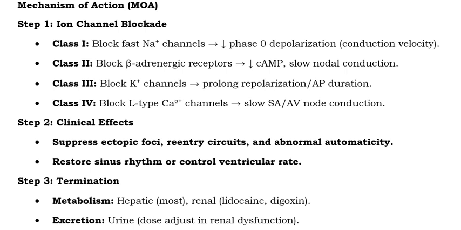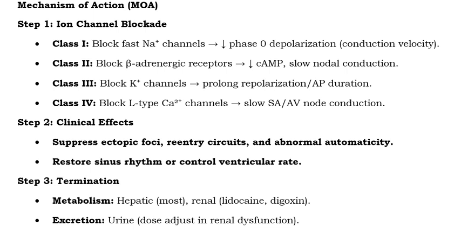Well, clinically, we're trying to suppress those rogue electrical signals, ectopic foci. We're trying to break up those short circuits, the reentry loops, and we're trying to calm down cells that are firing off impulses when they shouldn't, an abnormal automaticity. Right. The ultimate goal is either get back to a normal sinus rhythm and stay there, or, if that's not the plan, just control the ventricular rate, keep the bottom chambers from beating too fast, like in AFib.